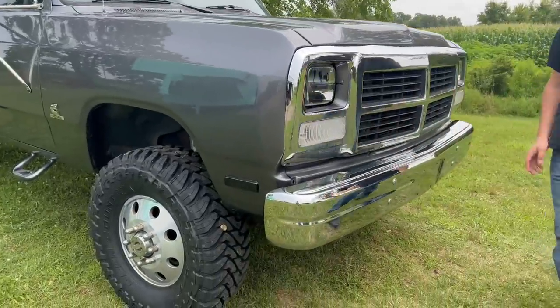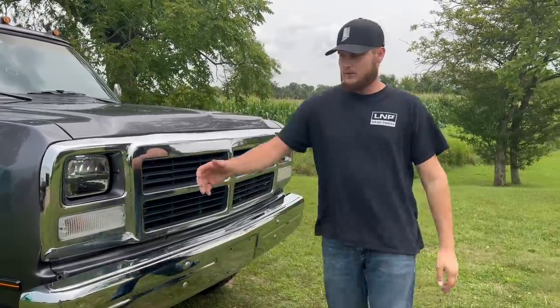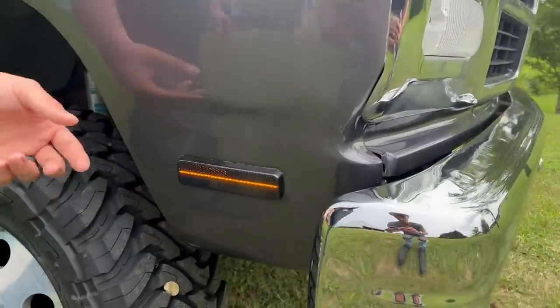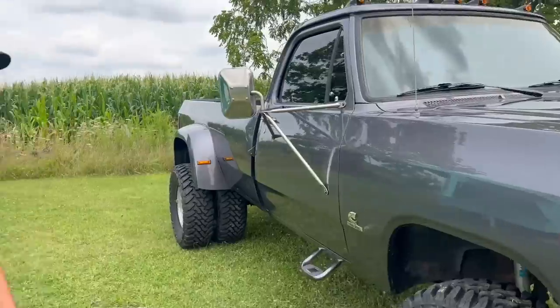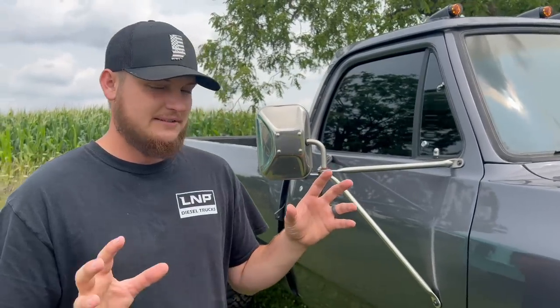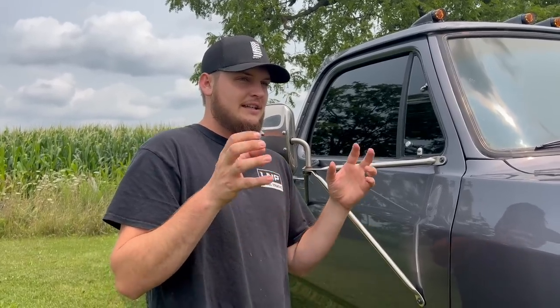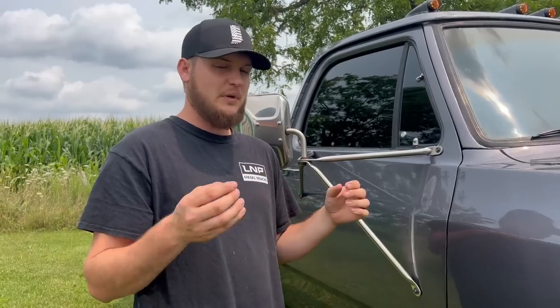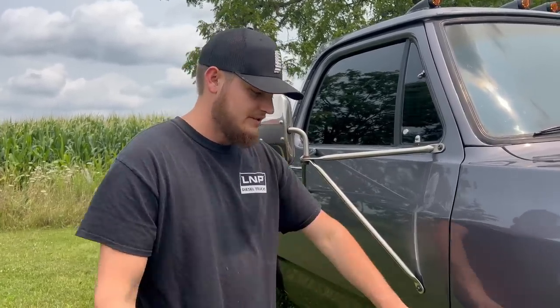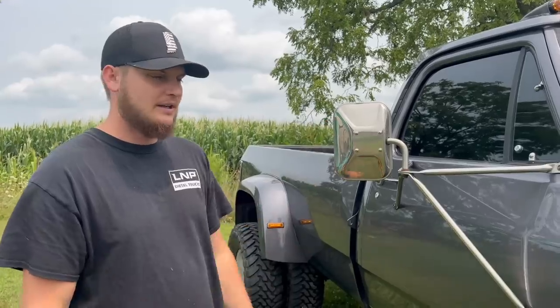The corner marker lights are just an LED strip instead of the little halogen bulb in a housing, and it looks super mint. We added the Cummins badging on the truck but debadged everything else. We still have all the moldings, but the big fender moldings and all the other badging just looked tacky. We wanted to do that OEM-plus look — keeping it somewhat original but putting a twist to it — debadged with just a simple Cummins Turbo Diesel badge in chrome and black to go with the wheels, mirrors, and that charcoal chrome and smoke look.